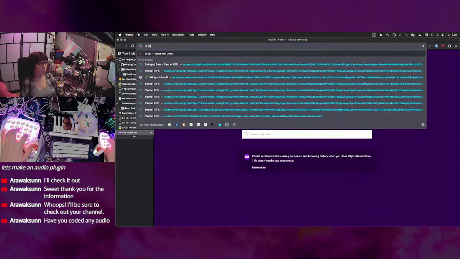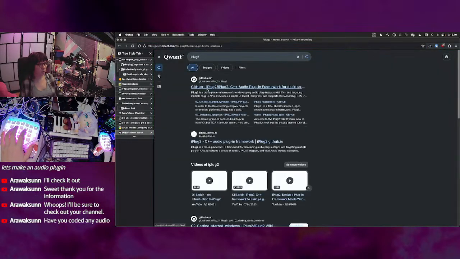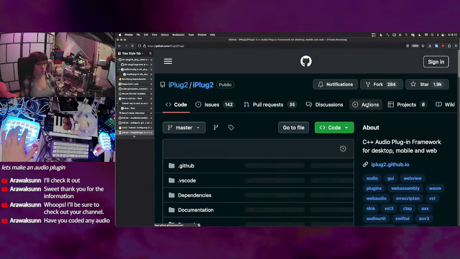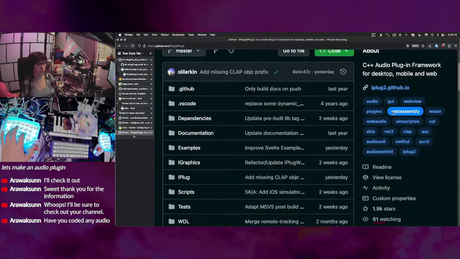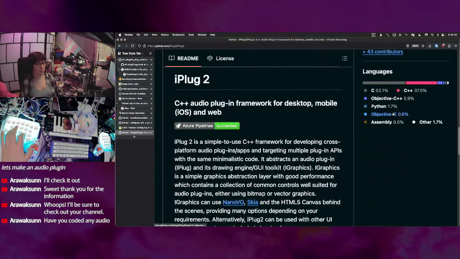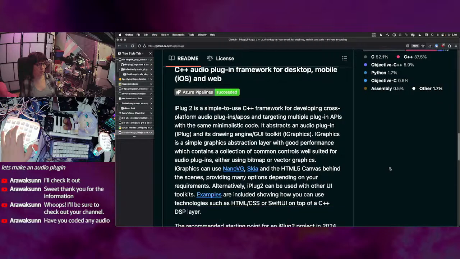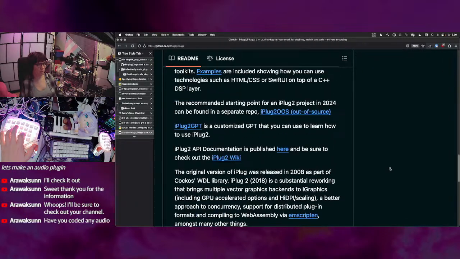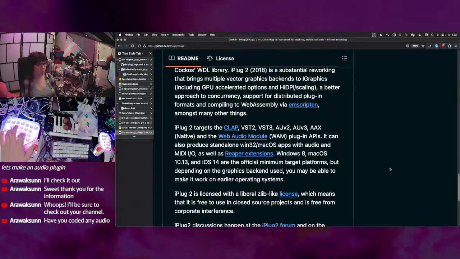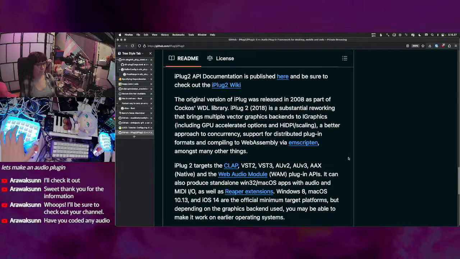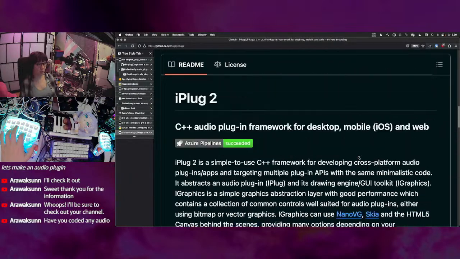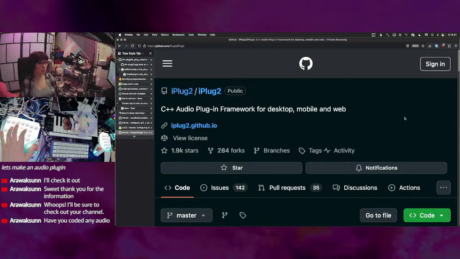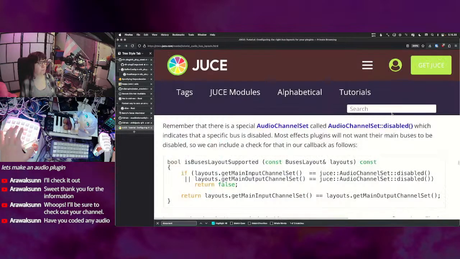And then the other big one is iPlug2. I think this one can do audio units as well, yeah. But I haven't really used it, so I don't know how it compares to Juice, but it's there.